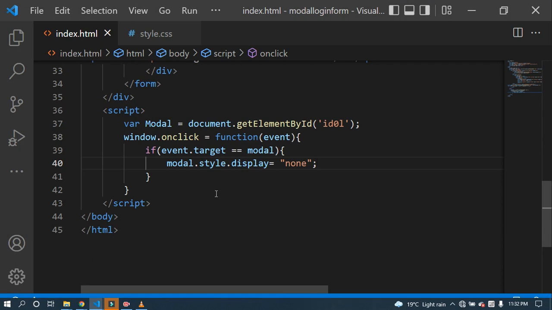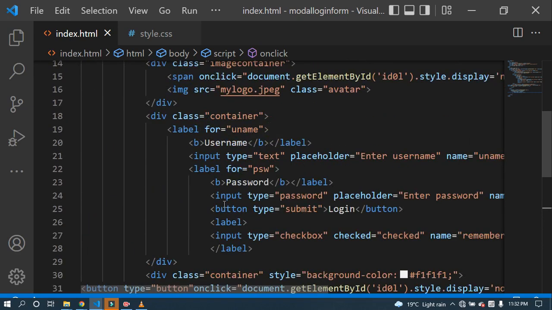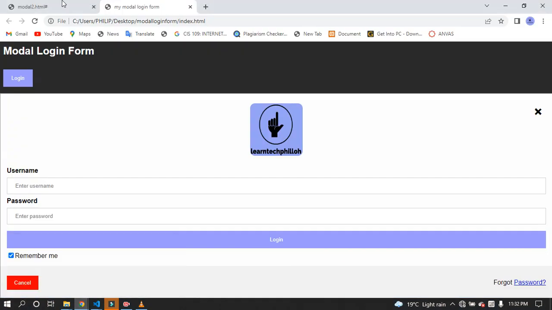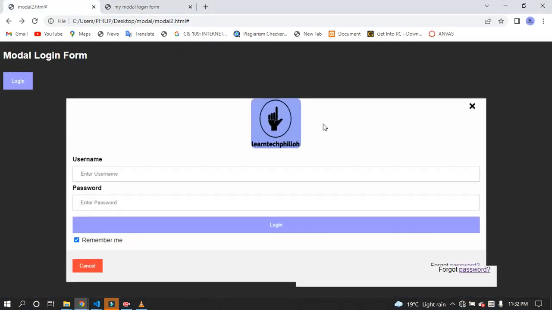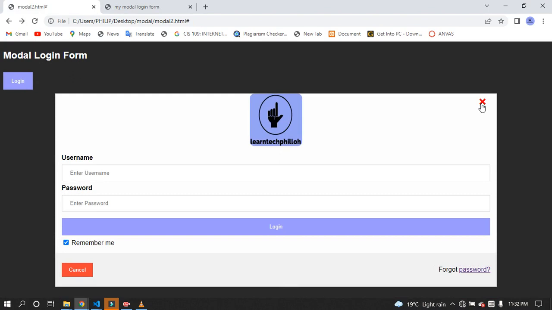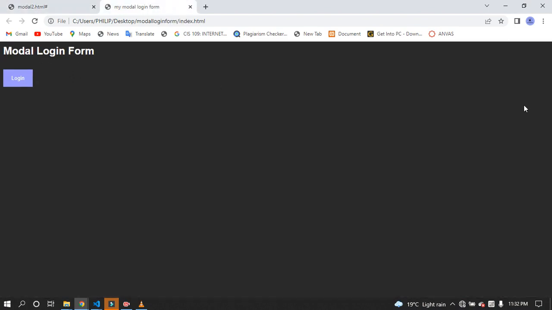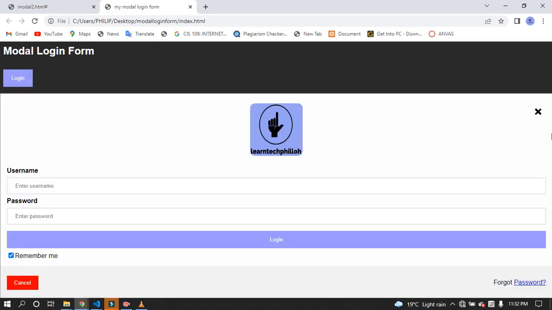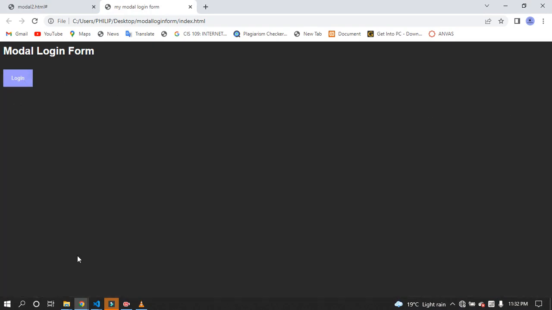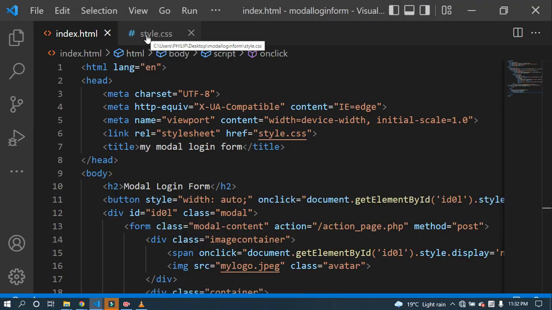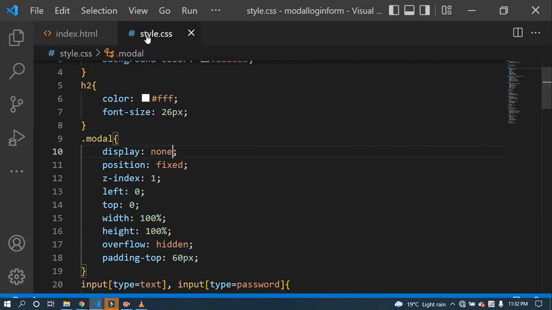Now we have styled that. On the next part we just need to work on is that you see in the other form here, when you click here it opens smoothly, but in the other one here, when you click here, let's close, and then you click, it just opens. All right, now to do that you just need to come here and then to your CSS part.